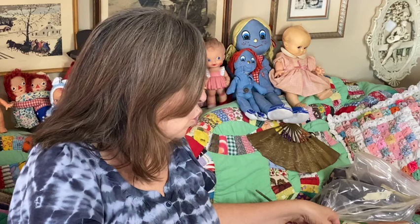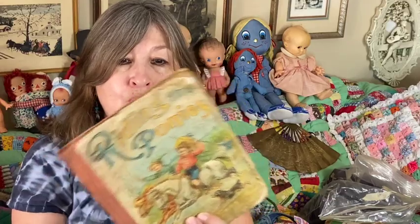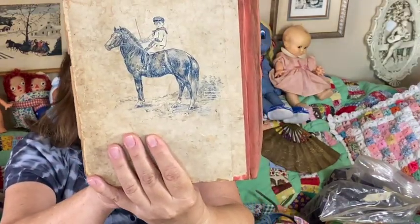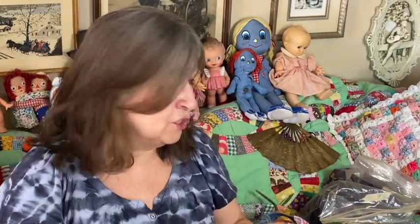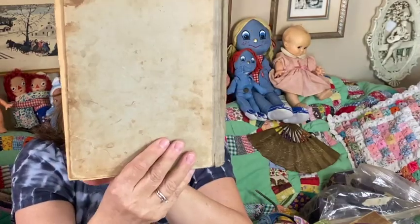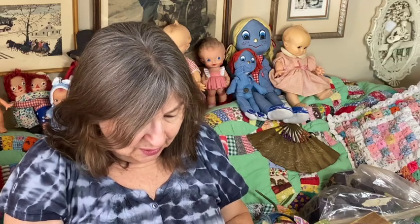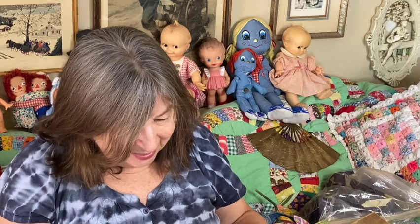I got these old books in really bad condition, but I love the covers and I think you can display the cover alone. They're probably from the early 1900s or even the late 1800s — very fragile. The copyright pages are missing, so I don't know the exact date. One is called 'Christmas Cheer' and it has 'The Night Before Christmas' inside.